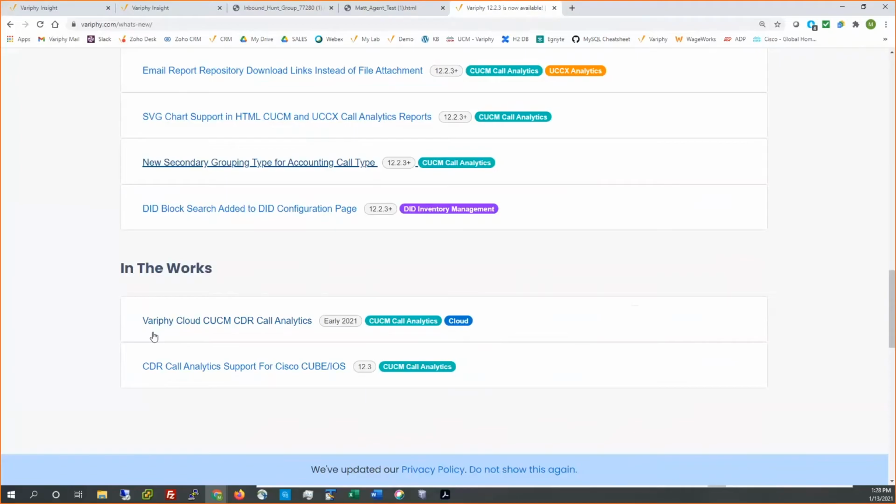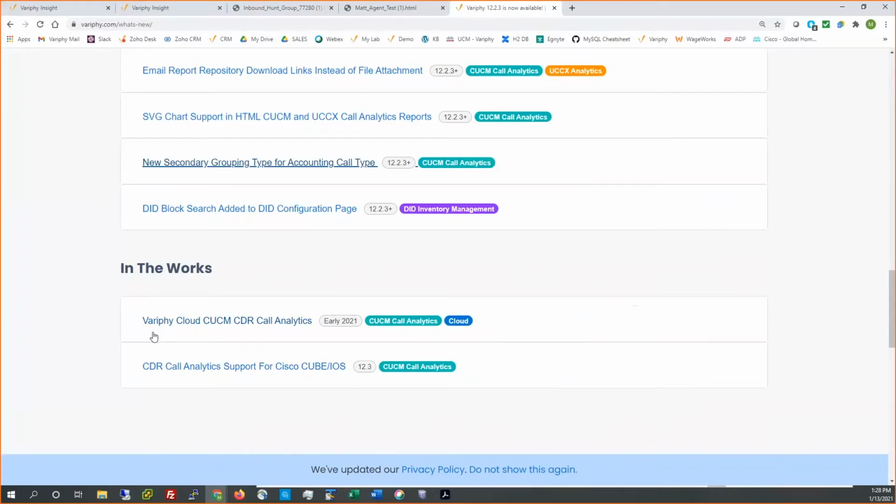So if there's something that maybe entertains you, we can certainly have that conversation. Just as Mike mentioned, reach out to your account manager or support@verify.com. And then after that, a few months down the line, we will be releasing the Cube support for Cube iOS. So a lot is in the works with that. That is still in development, but we are pretty excited about that offering as well.